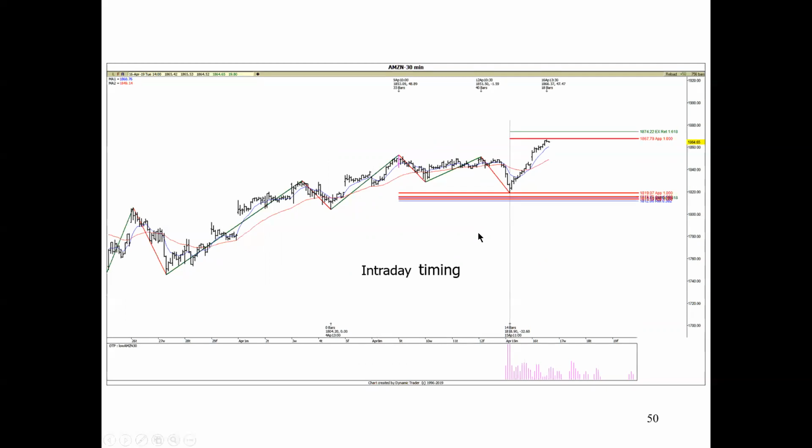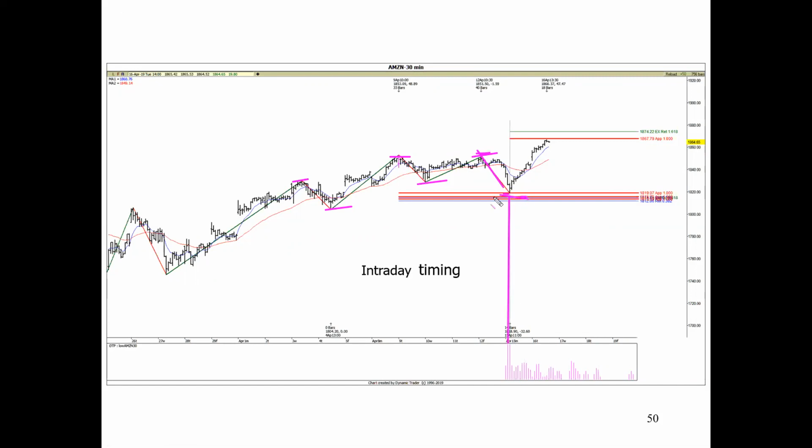Amazon on a 30-minute chart. I did want to show you what is also possible, because you can do intraday timing. If there are decent swings in the market, I can use that same histogram and run timing. In this example, I was using these highs and these lows, running the time projections from the last high for the next low. Here's where the histogram said to look for a low.